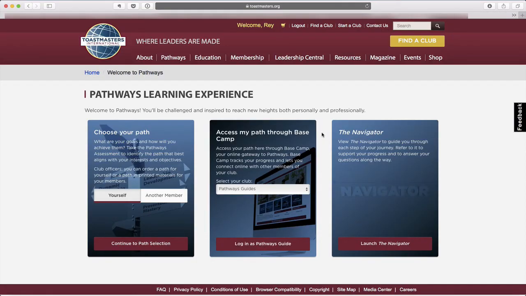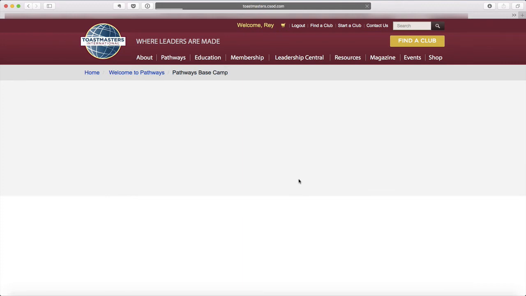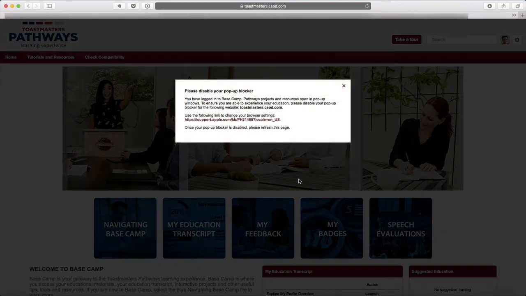Finally, in another popular browser, Safari, we can use Safari to log into Basecamp, and we'll see the pop-up blocker if you're going through this the first time. Again, it shows up here, disable your pop-up blocker.